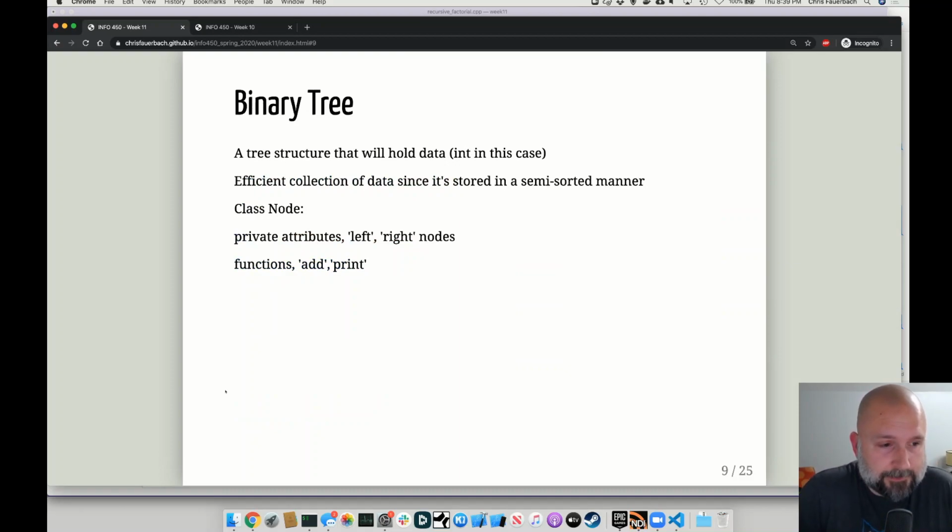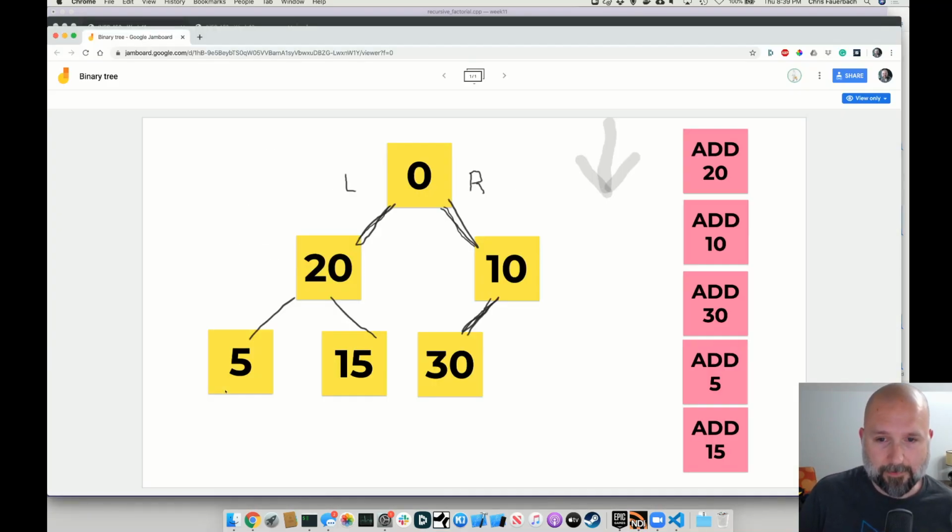There are certain data structures that almost require a recursive implementation of some functions. So there's a concept of a tree structure where we have nodes that reference other nodes. One of the students in the class tonight came up with this Jamboard drawing of this node structure. Thank you very much. So we'll start building this, but here's the idea. If we have one node at the top, this sticky node is a node. It points to a left and a right node. It has a reference to two other nodes. And since it's another node, it has a reference to a left and a right node.